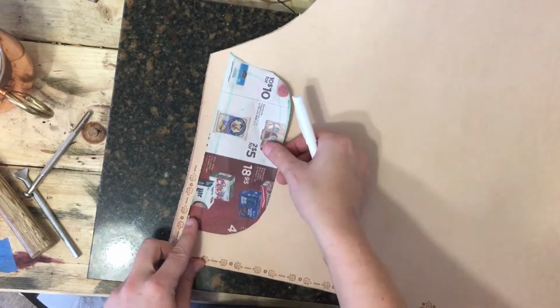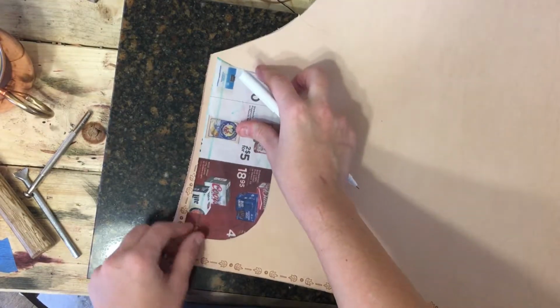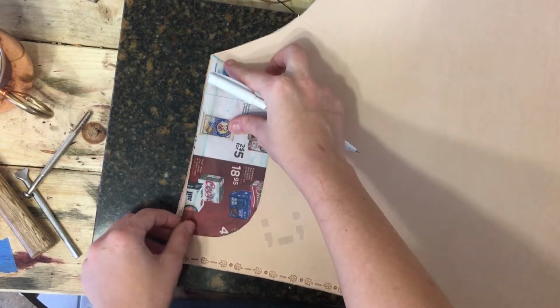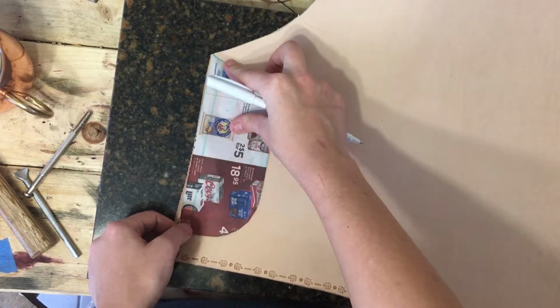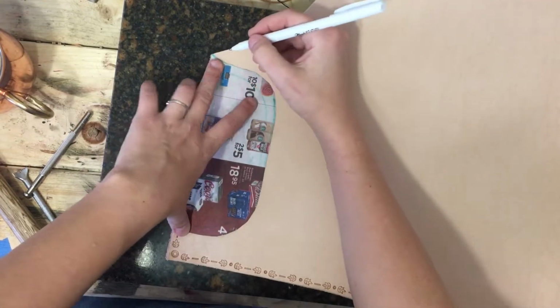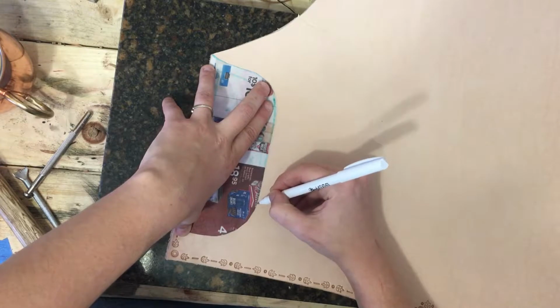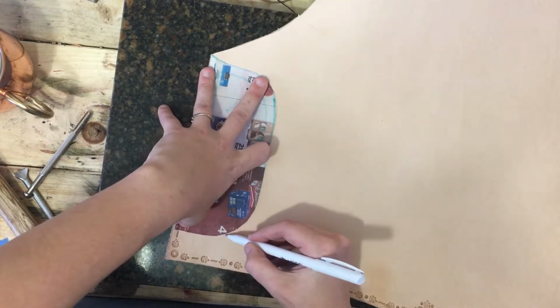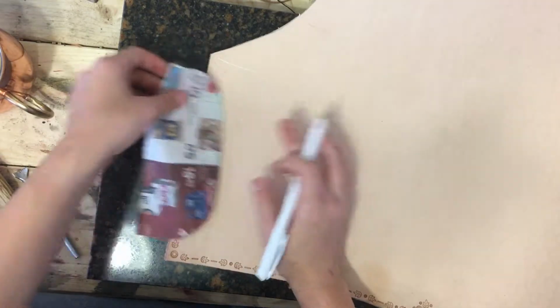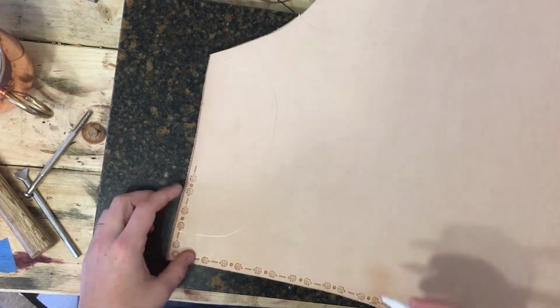So now I'm going to do the other side. I'm going to use the exact same template so that it all matches, because otherwise it'll look kind of jacked up. Now you can see that my printing is off. This is the kind of stuff that makes my life difficult. But like I said, it's not the end of the world. It'll be fine. Right. So I'm gonna trace this. Try and do a better job than I did on the other side. Ta-da! Okay, so this one is gonna be kind of wonky. That's okay. I can work with that.